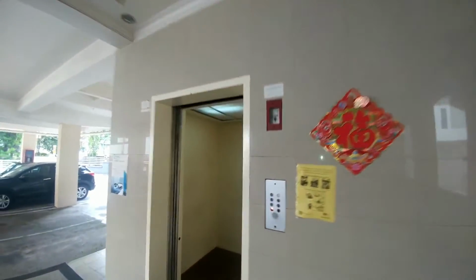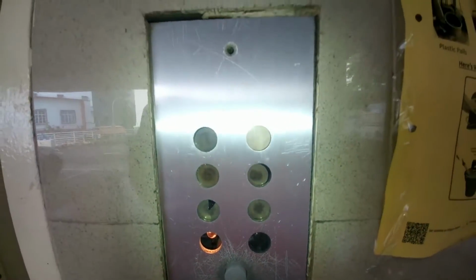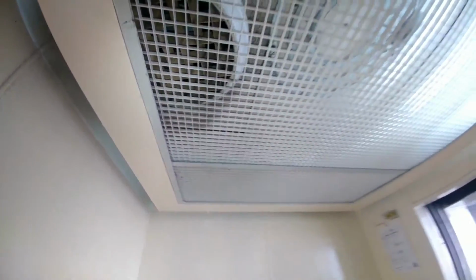Here is the elevator. Let's take a look at the exterior fixtures. Fiam. Car interior. Ventilator. And I don't know what's this.